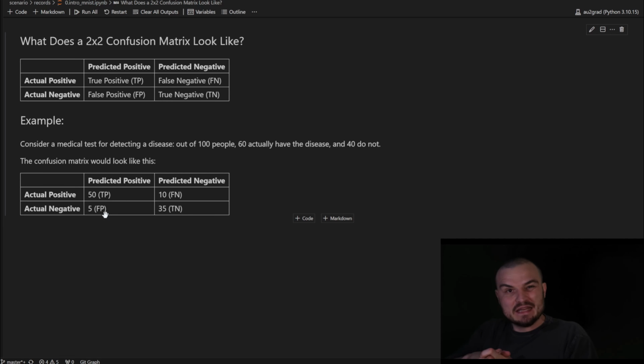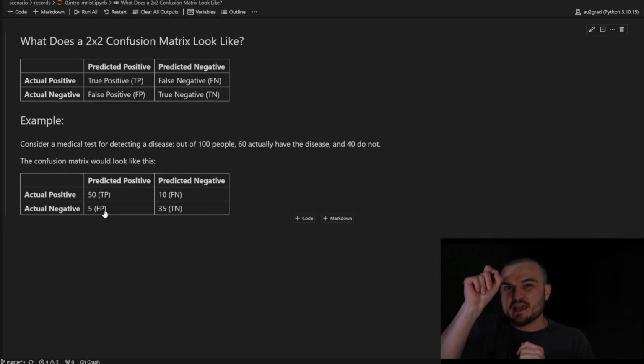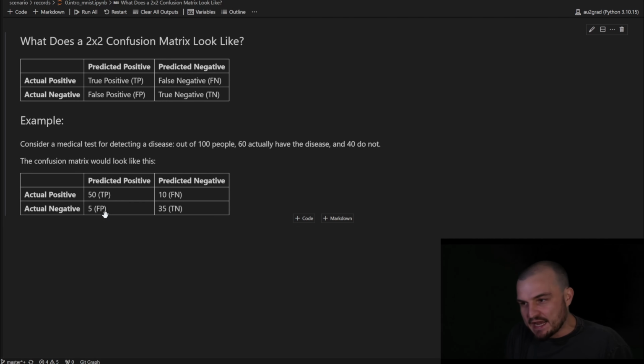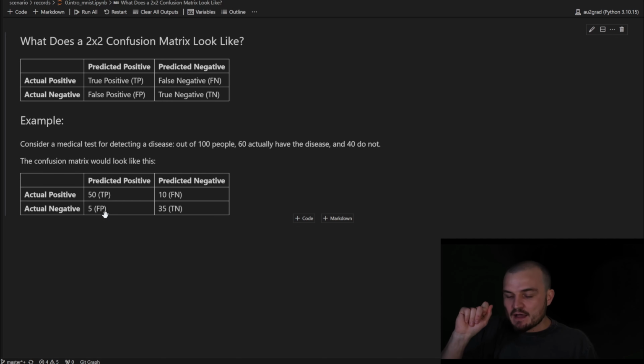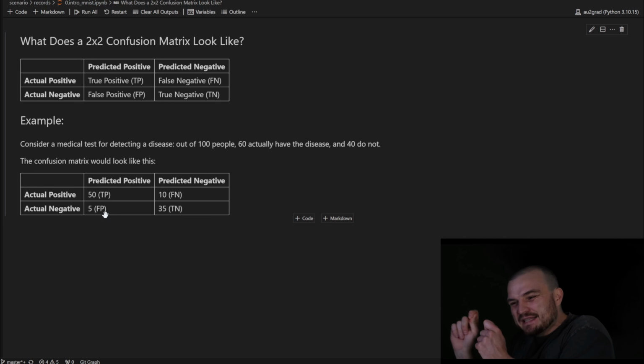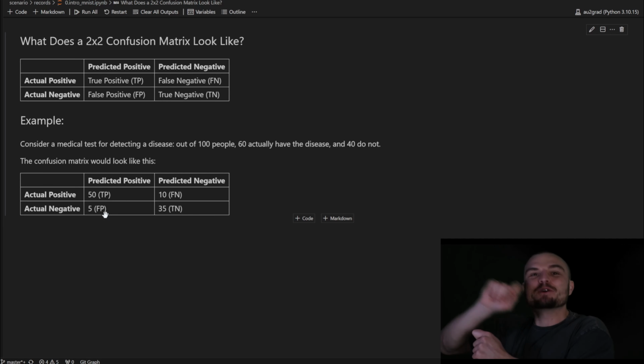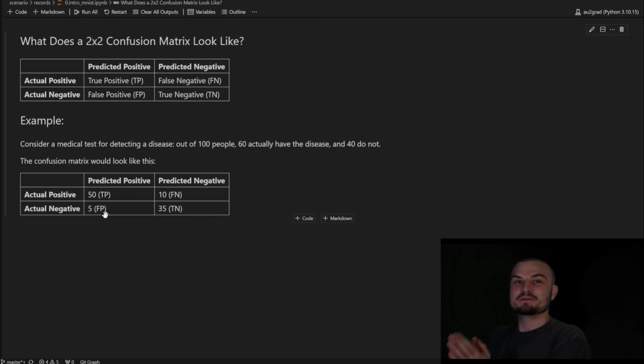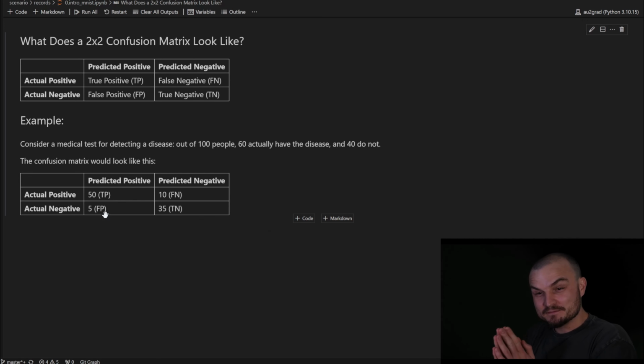But for the MNIST classifier, we have 10 possible classes. It means that we have a 10 by 10 matrix, because every number can be misclassified as any of the rest. So let's build this matrix.